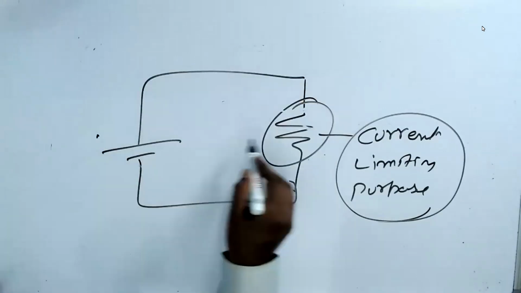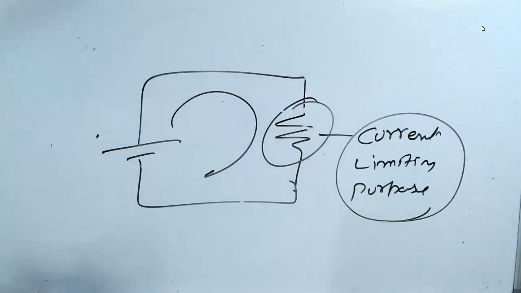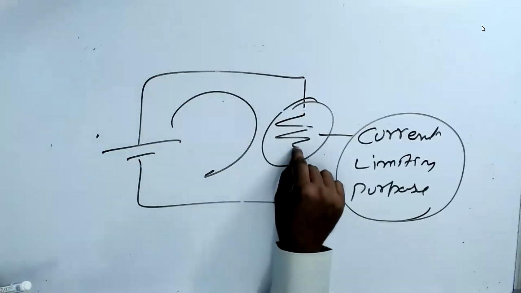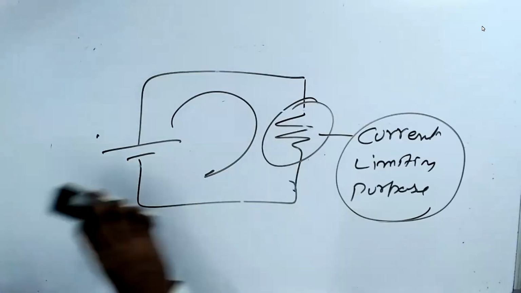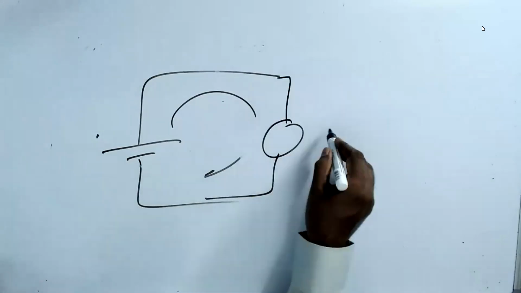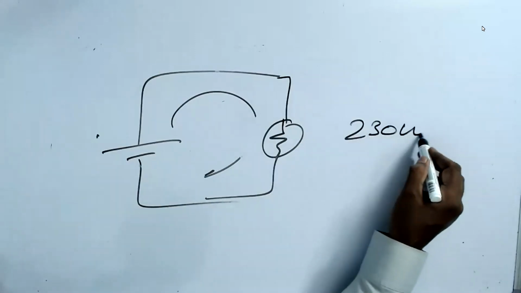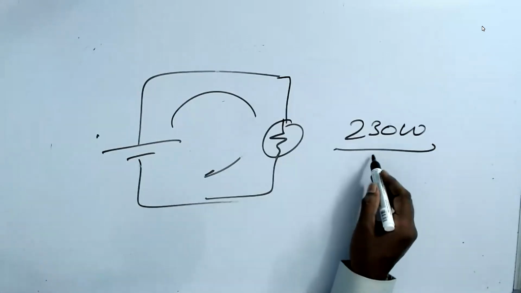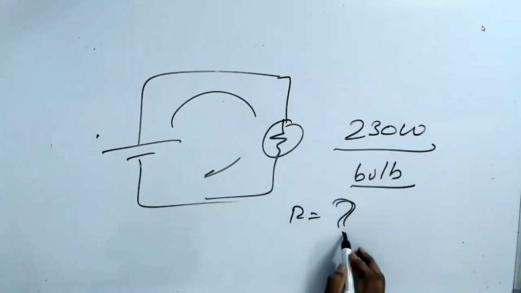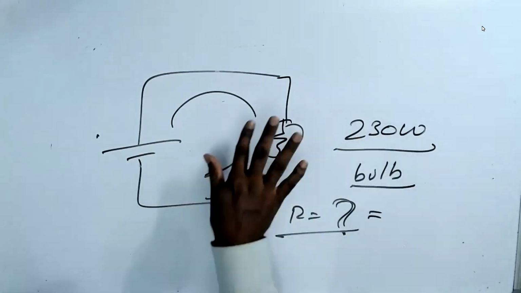With the voltage and without the resistance, the current will be more than the rated current. Rated current is given by the manufacturer, how much the wire will take, how much the bulb will take. For example, every bulb is a resistor. Please understand. Not only bulb, motor, everything is a resistor. They may give you watts. They say 230 watts. If you buy a 230 watts bulb, what is R equal to? Can you tell me? If I buy a 230 watts bulb, what is the resistance?